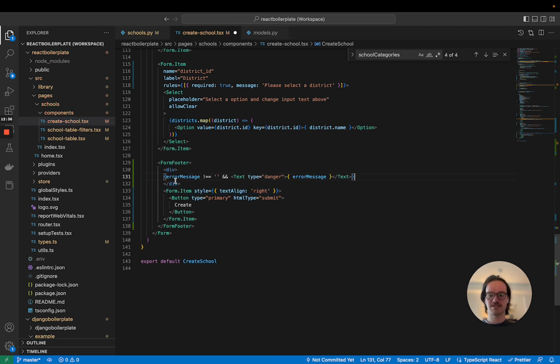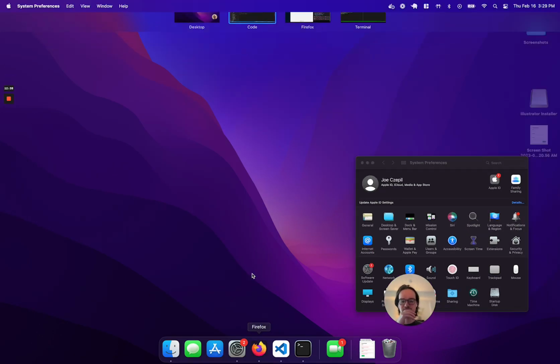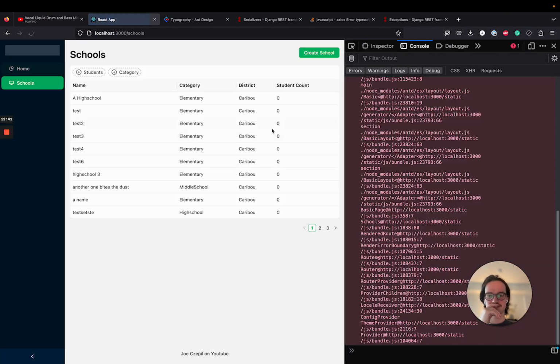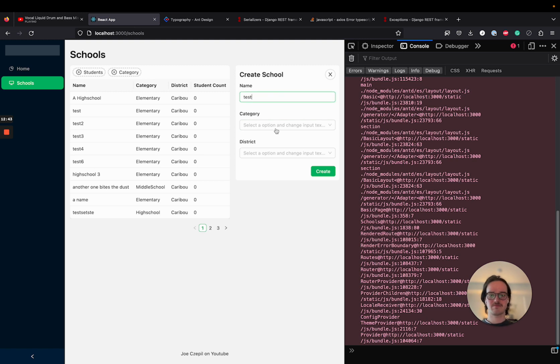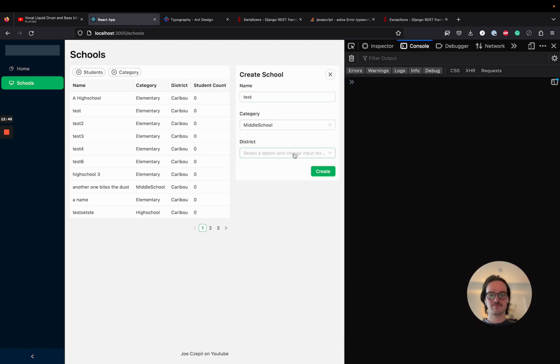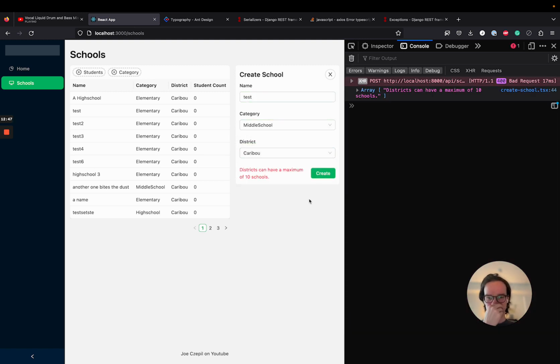I'm just wrapping this in a div so that the button stays on the right, even when there's no error message. Okay. I mean, that isn't bad.